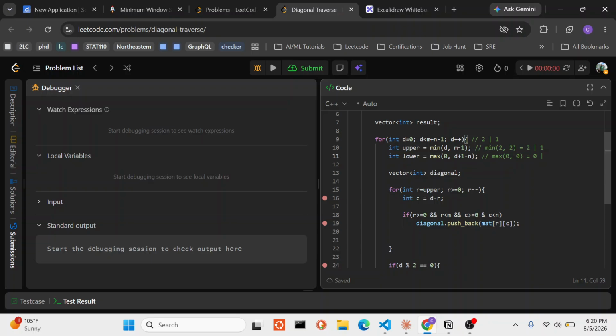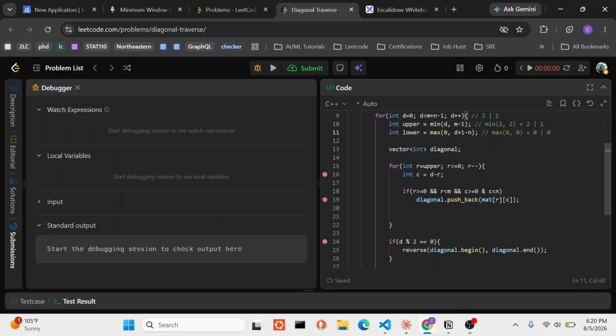If you have zero and three, say three plus one. This becomes one, and new row becomes zero. One plus one, two. Minus three is minus one, so it becomes zero. That's also fine. It's working fine.